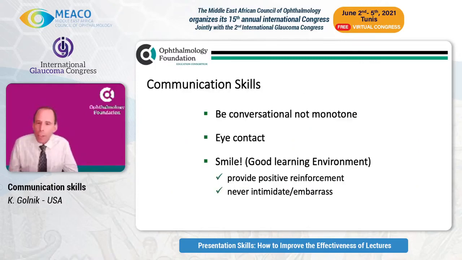So being conversational and not monotone. In the video, you heard a rather monotone presentation where he really didn't change what his voice sounded like. It was rather boring. So be conversational. Make eye contact, I already mentioned that. And smile. You want to produce a good learning environment. Have a good time. Provide positive reinforcement. Never, ever intimidate or embarrass.